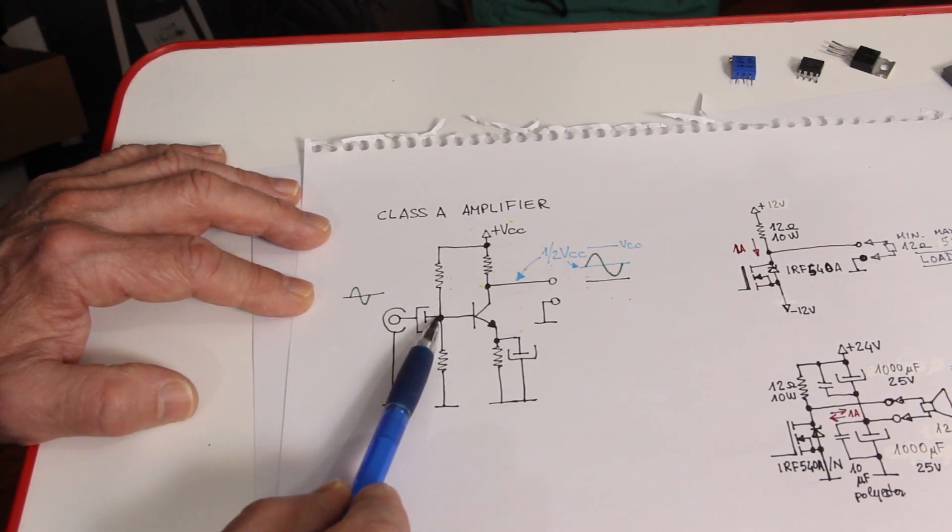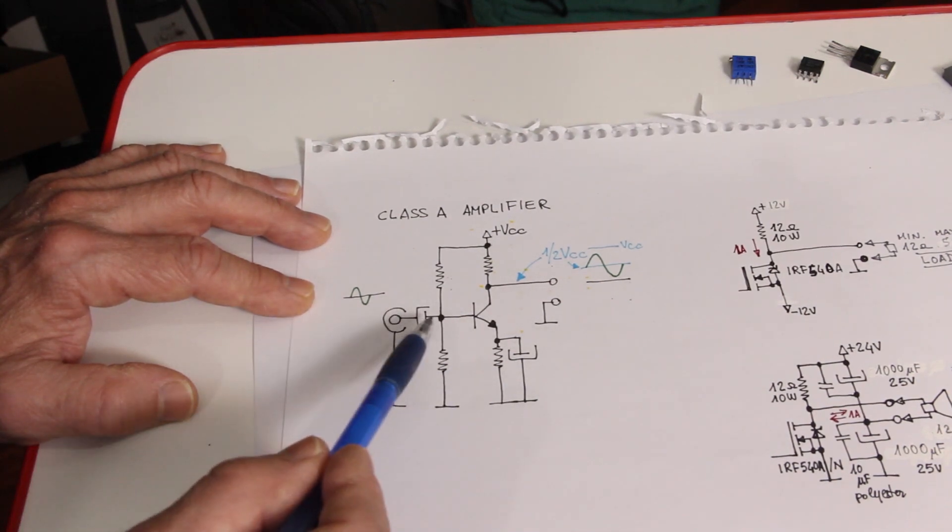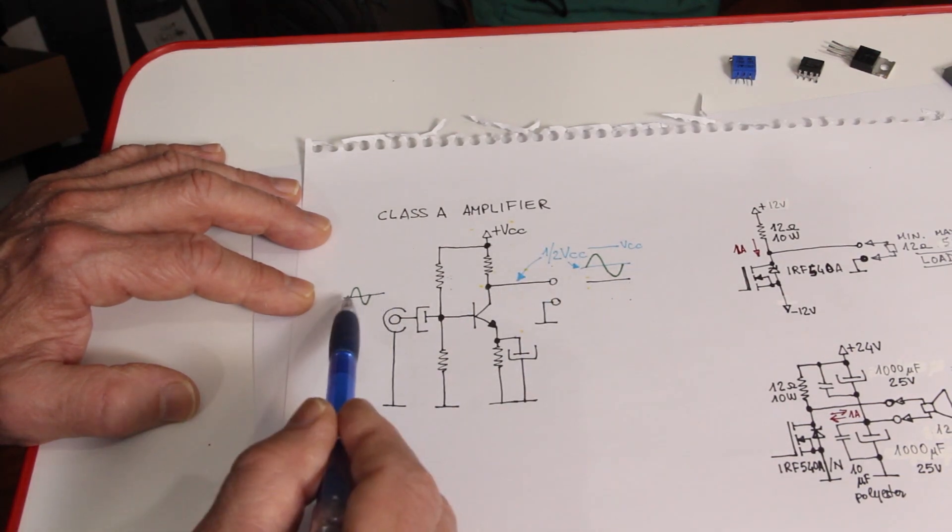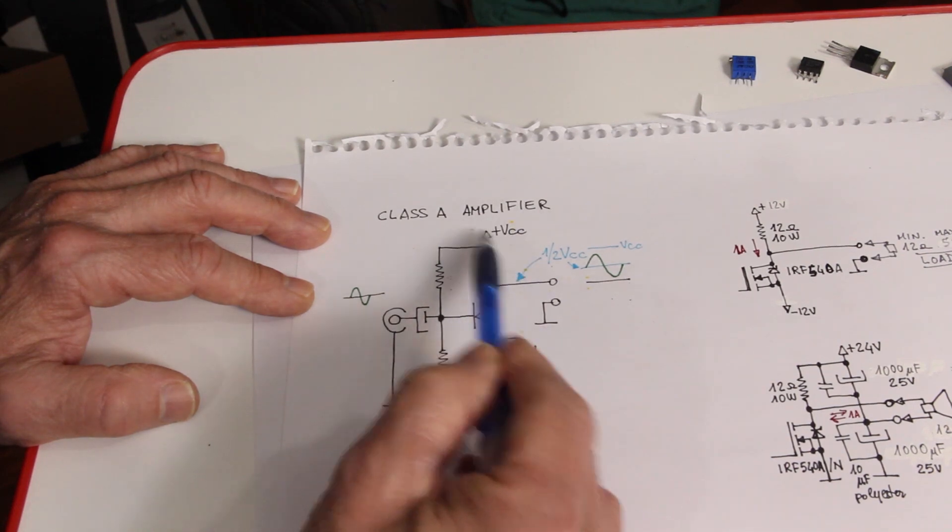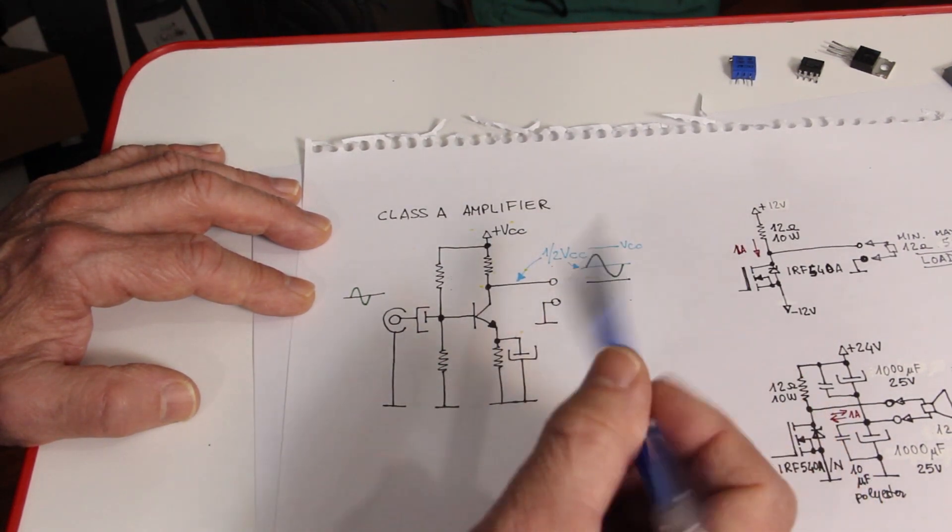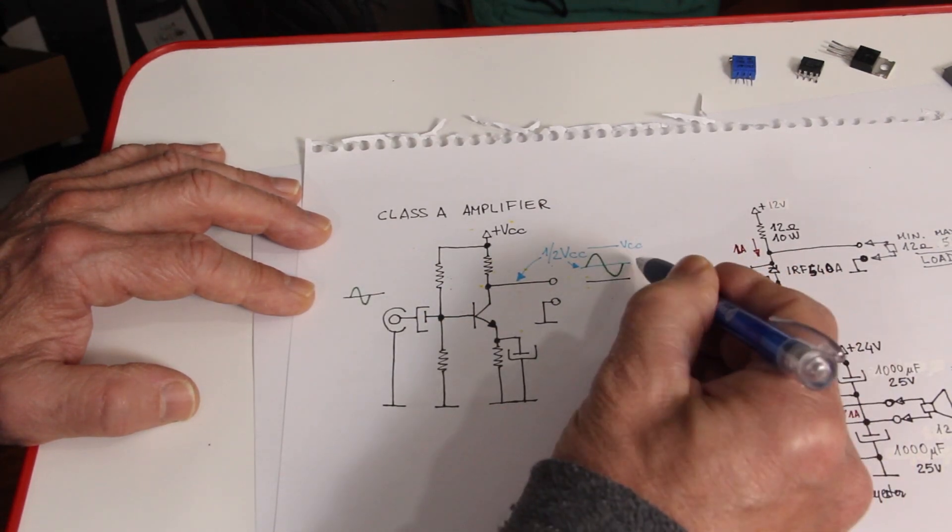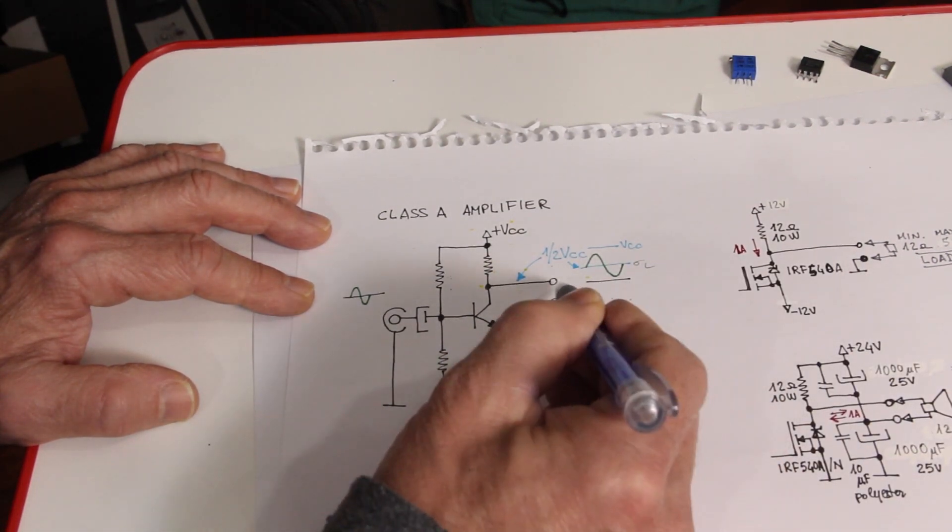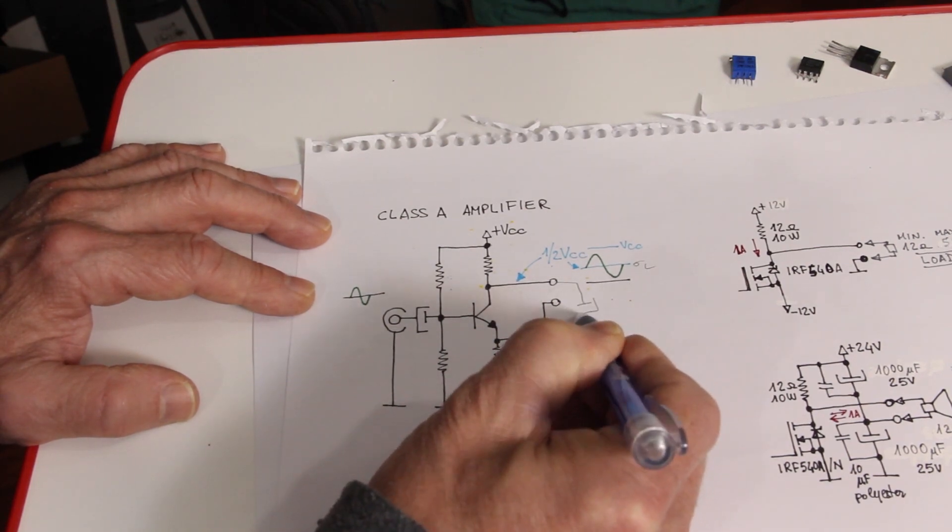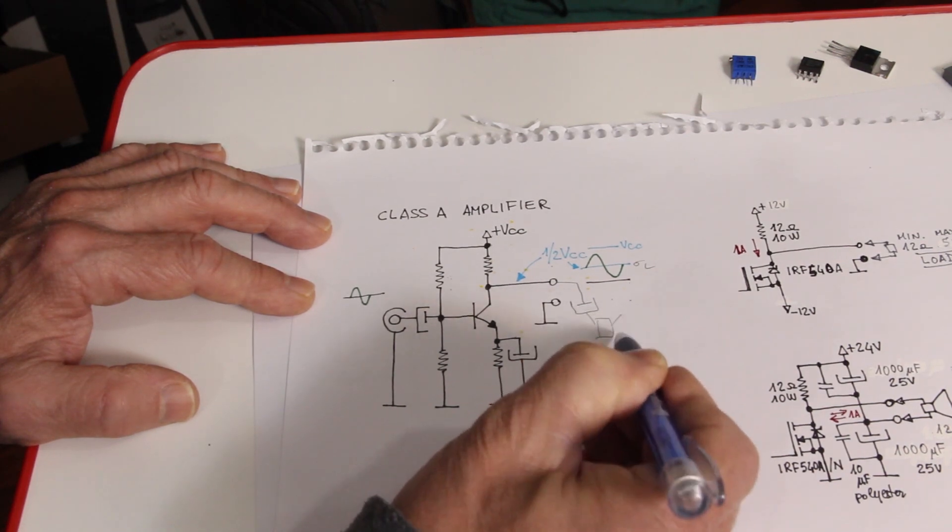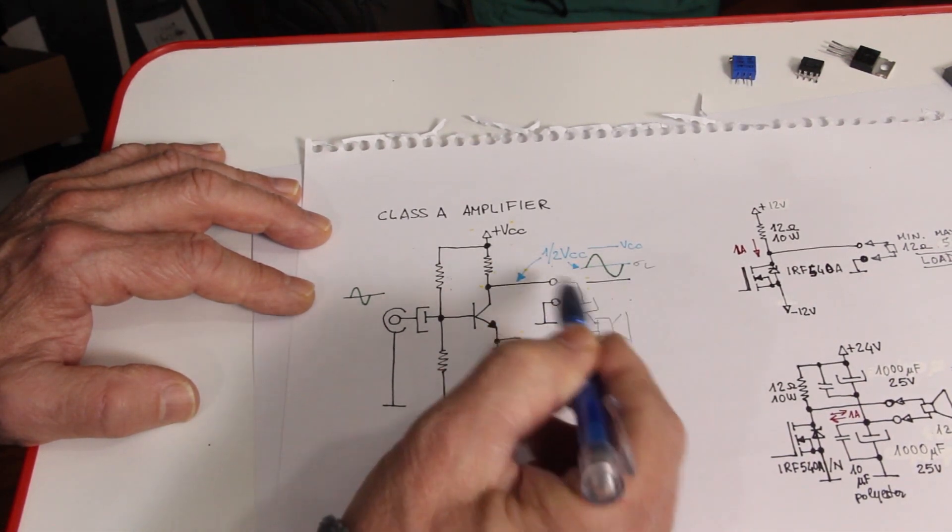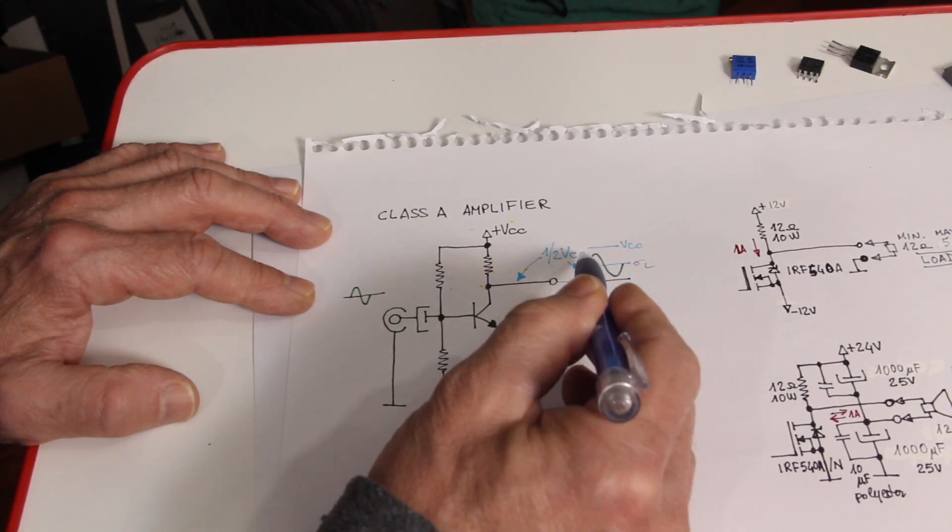And of course, because here we have a DC voltage, a bias, we need to decouple the signal from the input, and through this capacitor we decouple the signal from the input and of course at the output. Since this point is set to half of the power supply, the output signal swings around this half voltage, so for example 6V. And if we want to connect this to another stage or a load here, we need to add a capacitor to decouple the signal, so let's say to a loudspeaker, to remove the DC component of the signal and let pass through only the alternating current.